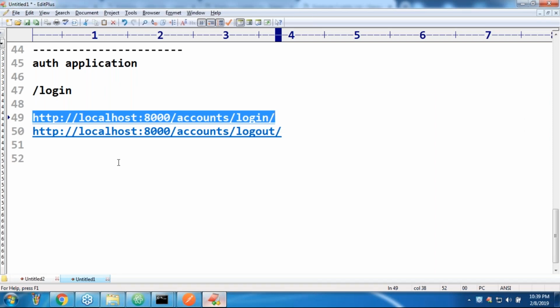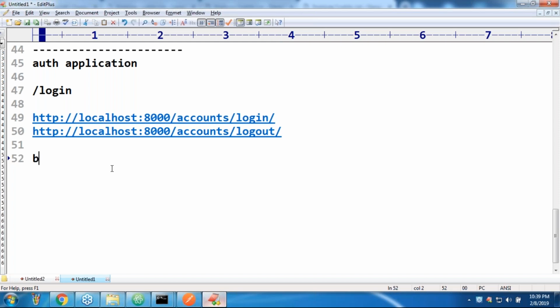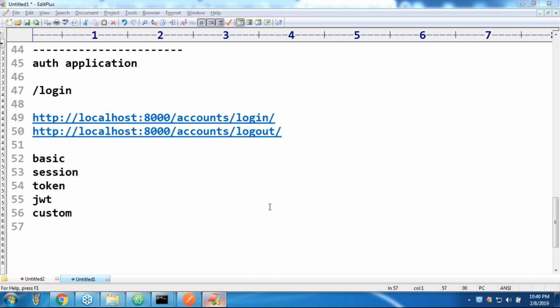So my intention is we covered almost all authentications: basic, session, next token authentication, next JWT, JSON Web Token authentication. I even covered how to implement our custom authentication also. That's all. Authentication-wise, you should not feel any difficulty. Only one authentication we didn't cover, OAuth. Maybe let me check that option. Clear, right?